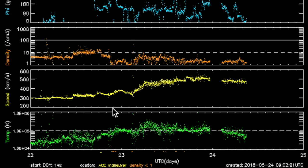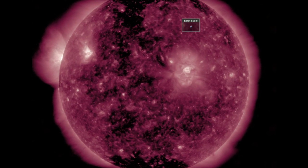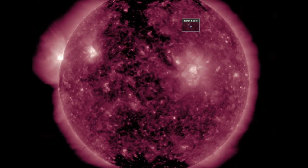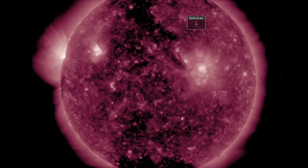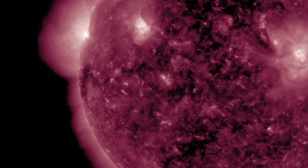Solar wind here — you can see plasma speed and temperature are both dropping this morning as Earth exits one stream. Geomagnetic conditions are calming as well. But even if all sunspots were to remain silent this weekend, we'll still have space weather. Coronal holes are sending their intense streams this way, with that equatorial opening now visible at the limb on the left, incoming.